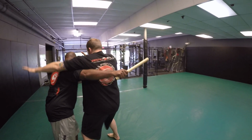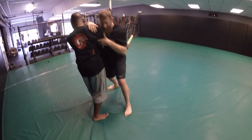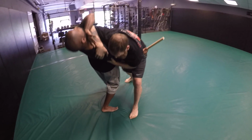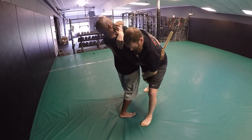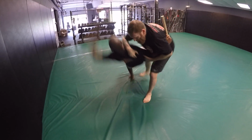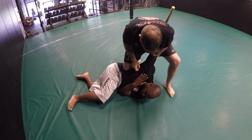So one, now I turn and load it in step two, okay? Now if I need to add an elbow wave, I add an elbow wave, okay? Or if he's already going backwards, my feet should be in line. My rear leg comes through the hole, I trip. Once he trips, I have to stay on him. Instantly, knee goes to the hip to the belly, okay?